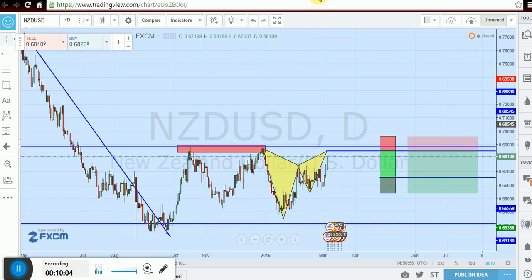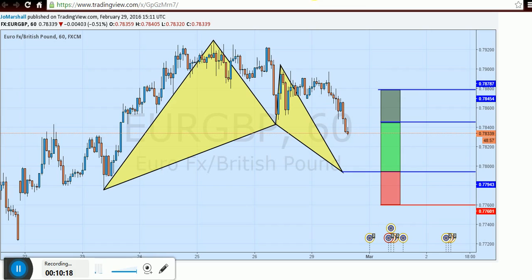I mean, you do get those types of weeks where there isn't really anything. Even though I did have a few patterns setting up, none of them ended up being completed. So anyway, let's take a look back at the three trade signals that I sent out last week. The first one was the euro against the pound, where we had a bullish Gartley pattern, but this ended up being stopped out, unfortunately. We lost about 35 pips on this one, which isn't too bad.